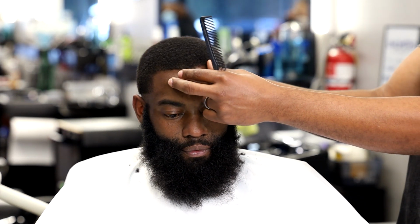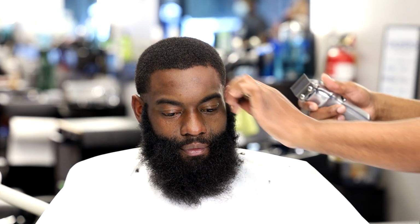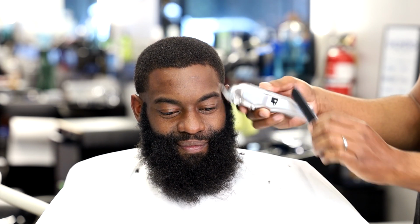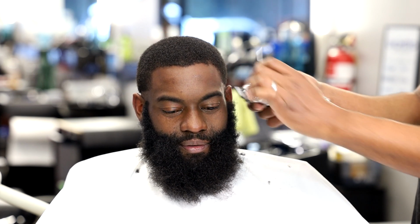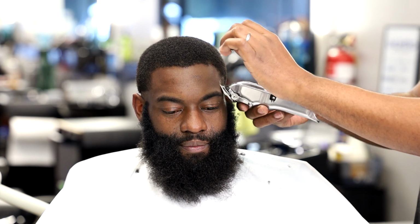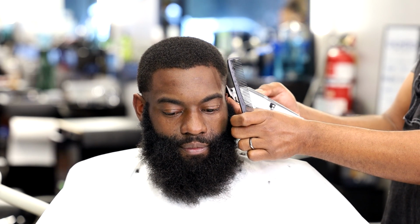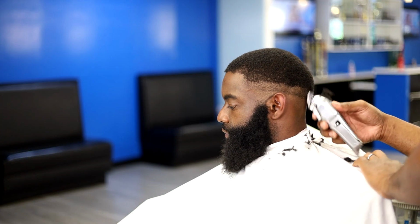I grabbed that 1919 with the Wahl Legend blade on it. Wahl, please make a cordless Legend. It's my favorite clipper. Anyway, open it up. I'm starting on the beard first. Go ahead and blend that in a little bit. I'm using the middle of the ear. Then I go up a little bit on to the first line I put in. And I'm going to go up about three-quarters of an inch. And I'm going to work that all the way around.